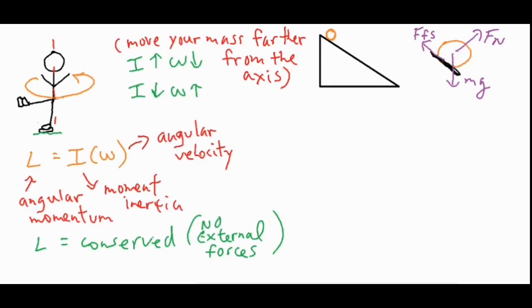Now, that force of static friction actually causes its rotation. There is a certain radius for this object, so we'll just call it a disk. If you were to find the torque of that force of static friction, you would get your force of static friction by possibly doing the coefficient of static friction times the normal force, and then times r, the radius, which would be the actual radius of the disk itself.